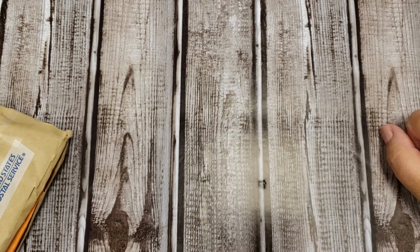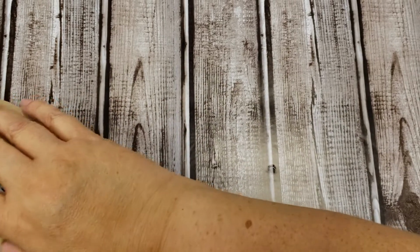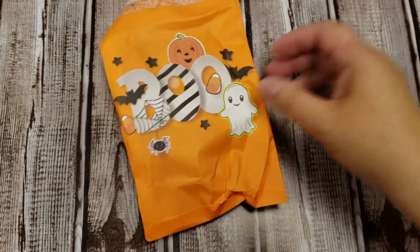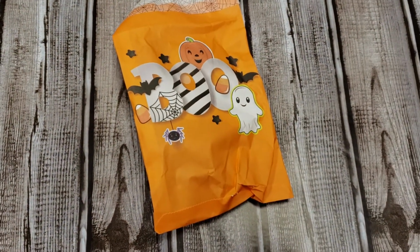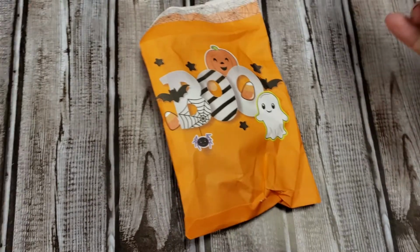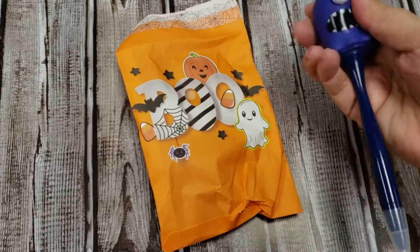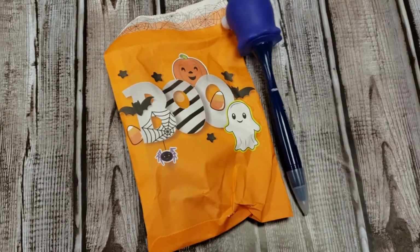Just want to take a minute and share some happy mail with you from Maria M. in the Creative and Crafty Planner Girls Group. Let's see what we have here. Cute little blue envelope. Oh my gosh, look at that fun pen. Kind of squishy. Cute, cute, cute.